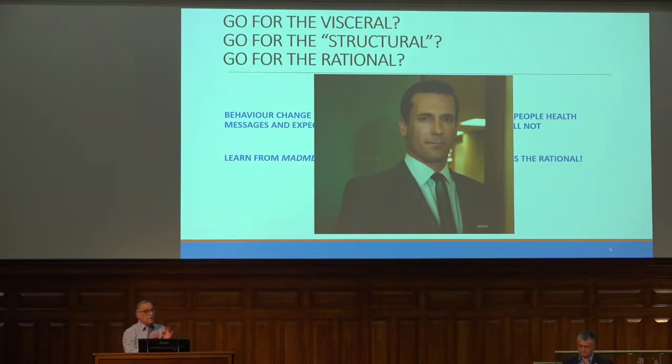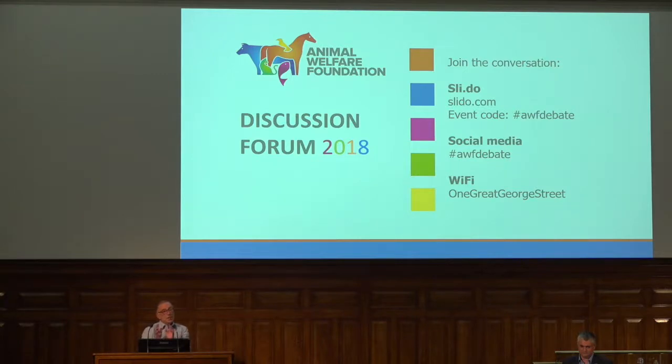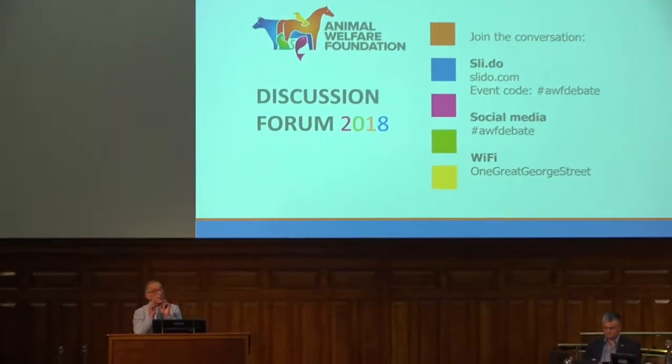Well, actually, I don't think that is the only sort of messages we should be using to change behaviour, but we do need to know that actually there are those elements, the appeals to the type 1 behaviours, but there are also other elements which appeal to later evolved kinds of behaviours, and the choice that we have before us in changing behaviour may require combining those things, and some of the things we want to engage with may well be rational, but they may be short-term rational rather than long-term rational.